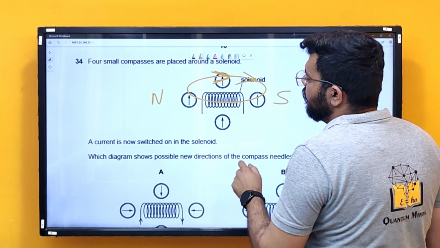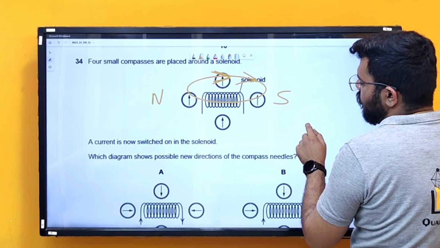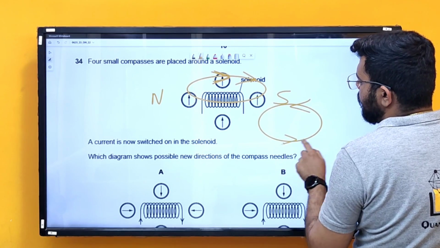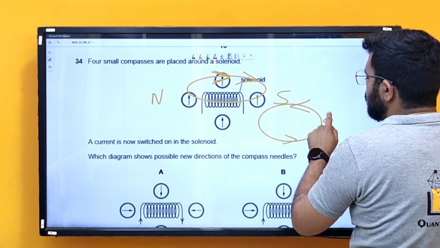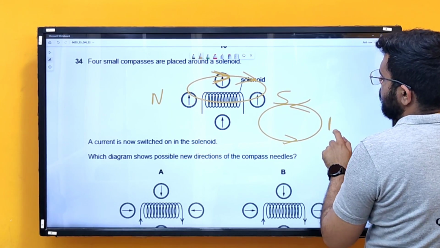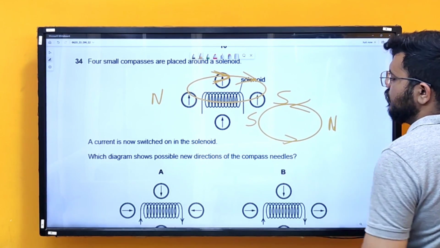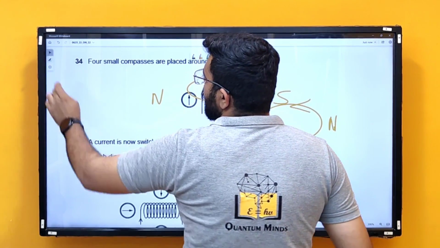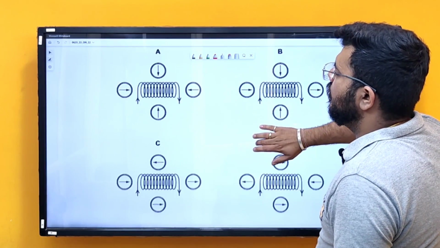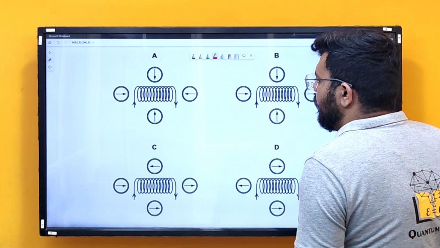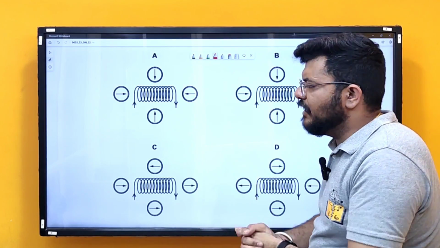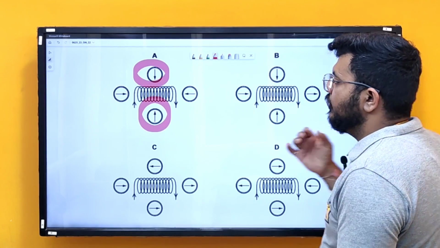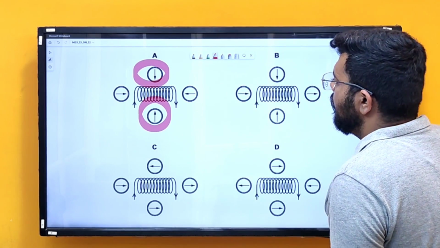The other one, let's just draw. The other one is the same thing but like this, meaning this becomes the north and the other side becomes the south. Now let's see in this case what will happen and in the other case what will happen, which we will see through the needles. If in any case that has formed, the needles cannot face the magnet, I mean the temporary magnet, the electromagnet.